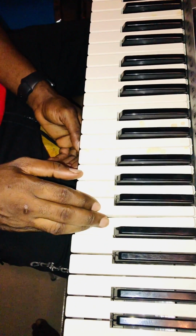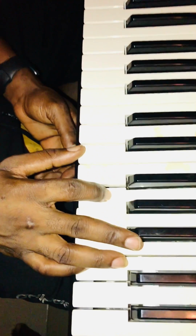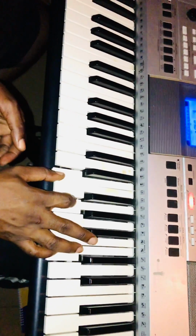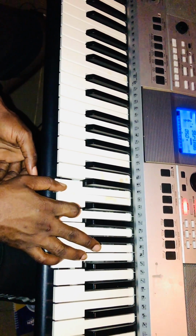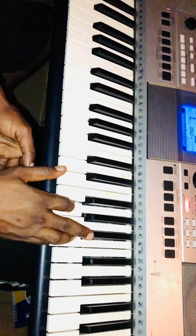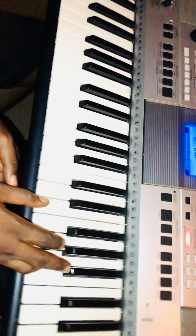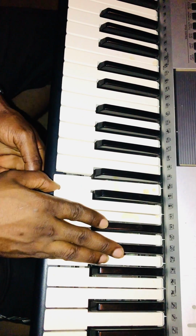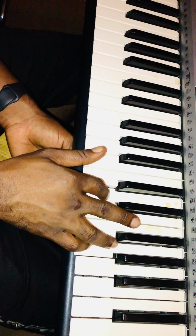If you have Fa for treble, alto is supposed to be Do. Tenor is supposed to be La. When treble is Mi, alto Do, tenor So. When you have Re for treble, alto is supposed to be Te, tenor is supposed to be So. You come down. When you have Do, alto So, tenor Mi.